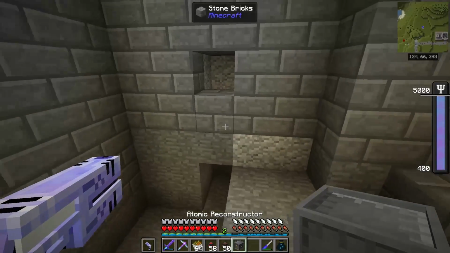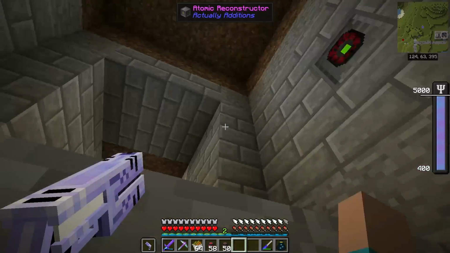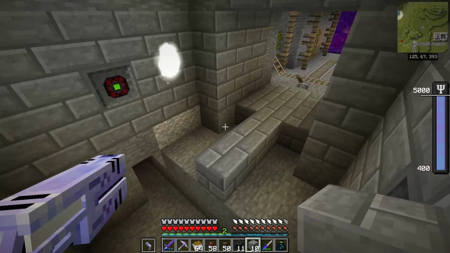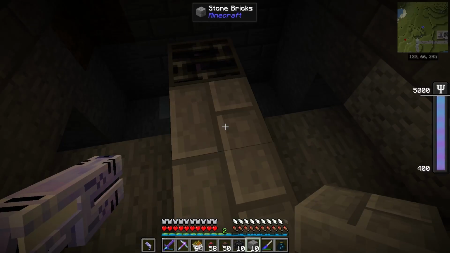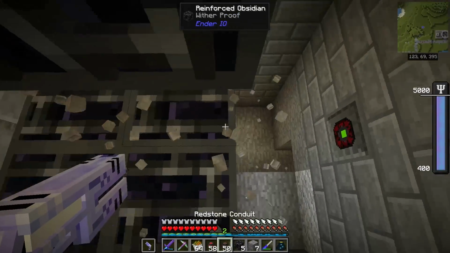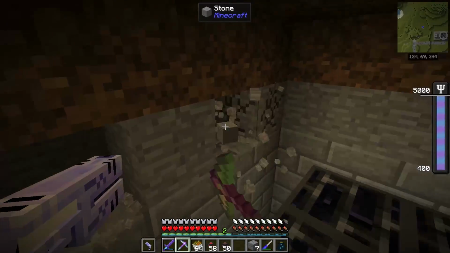Alright, so we will want to put down our atomic reconstructors here. We'll want to set these to pulse mode, and we'll give them the lens of the killer that we made earlier. And then we need to assemble the same sort of wither safety system thing that I made earlier. It's not really that difficult of a design if you don't remember. It was literally just 2 blocks with 3x3 and then an extra block on top to capture the wither skull because his head will glitch through otherwise. And so that's part of why this room has been so tall.